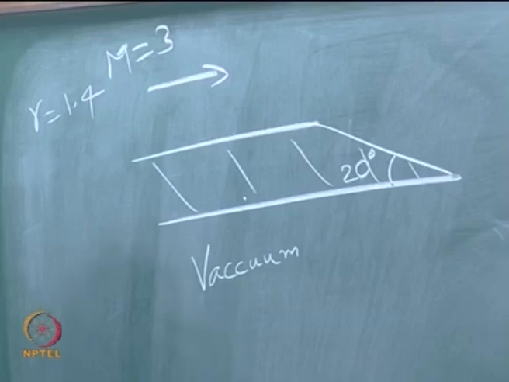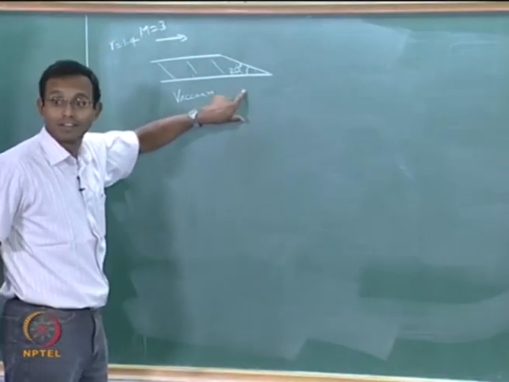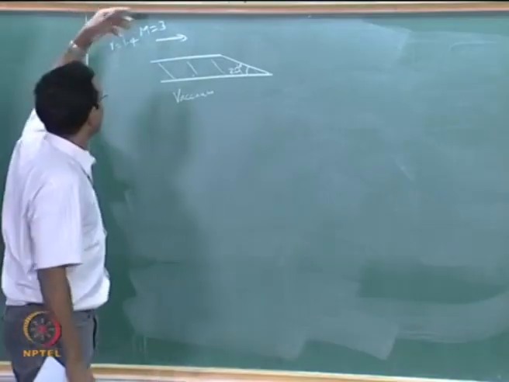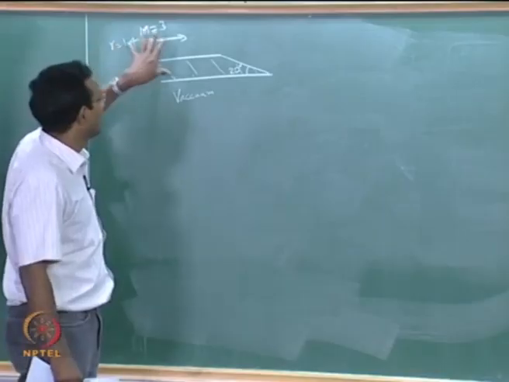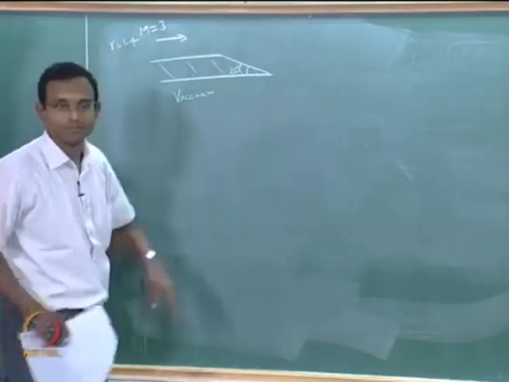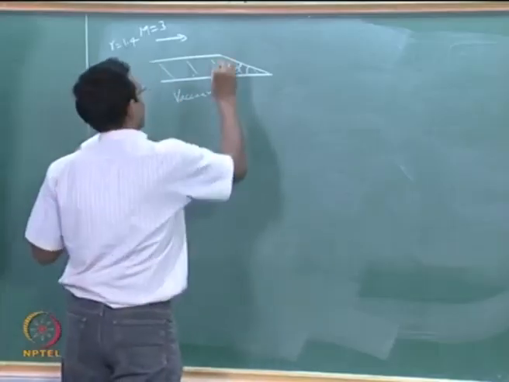I want to find what is the flow field here, okay, the absolute flow field. Let us say this is my nozzle exit from my rocket and it is sitting in space. Currently the flow coming out is M equal to 3 at gamma equal to 1.4, and I want to see what is the flow field here. That is the idea. If I think about it that way, what should I do?